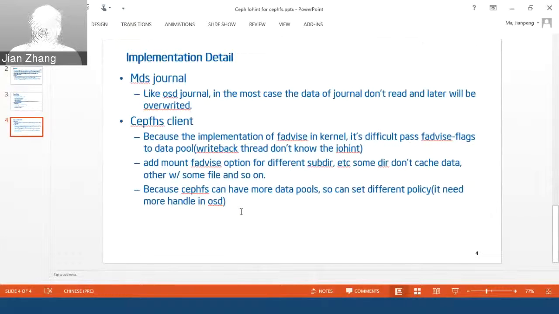So currently we are limited to passing the hint from user space to the IOHinting framework. Right, that makes sense. In terms of the options for mounting CephFS, it seems like it would make more sense to have the policy defined in terms of subdirectories, maybe, instead of in terms of which pools they're stored in. Okay, that also makes sense.